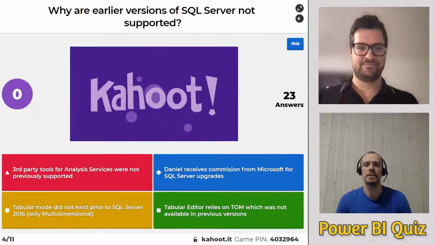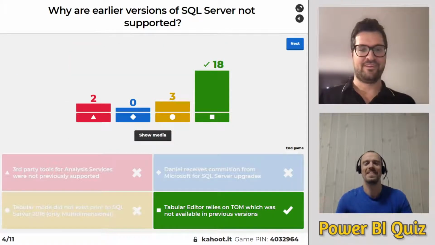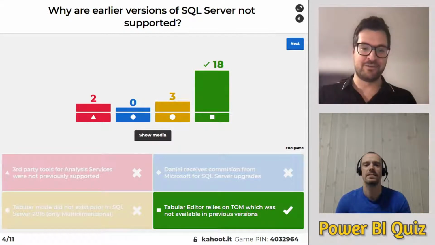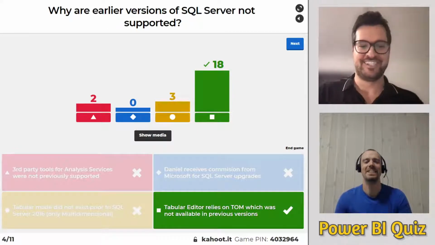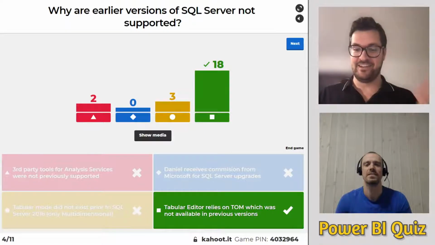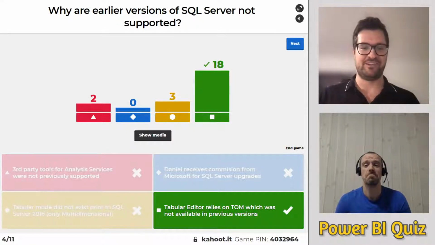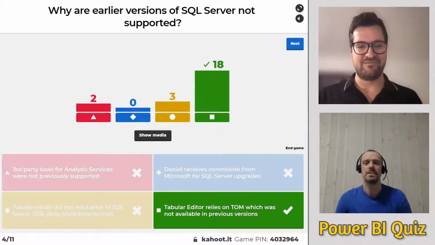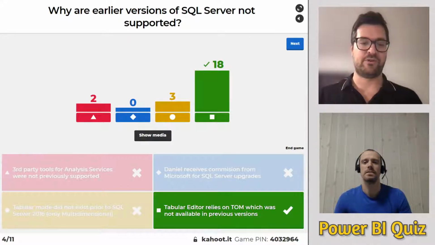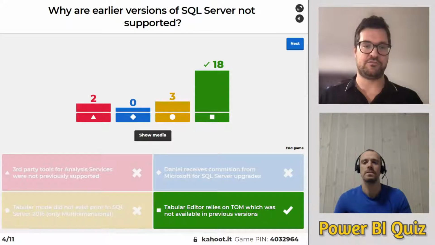Let's see the answer. All right, most of you got that right. That's good to see. Unfortunately, I don't receive any kind of commission for SQL Server upgrades. That would have been nice, because I know at least a couple of clients of mine who upgraded their SQL Server editions just so they were able to use Tabular Editor. The correct answer here is that Tabular Editor relies on the TOM, the Tabular Object Model, which was not available in previous versions of SQL Server.